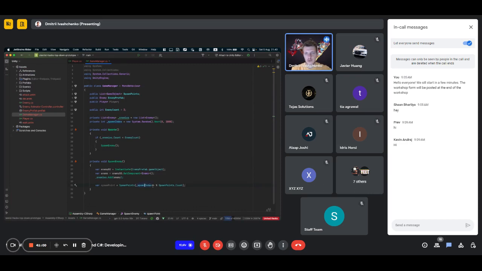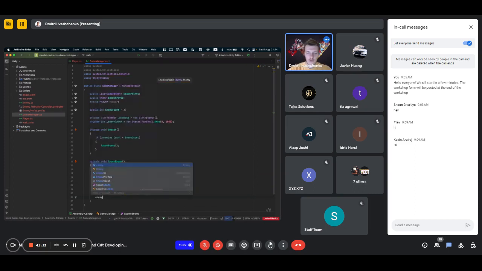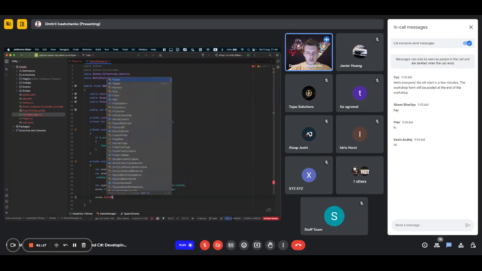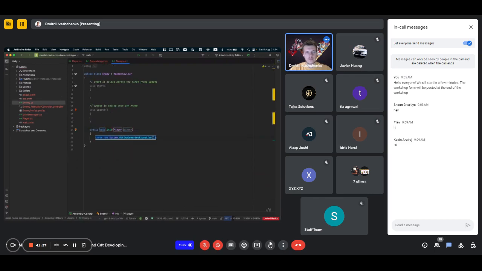We will use the random index here, and we can set this position to our enemy. And also we can make some initialize method in it and pass the player here. Yeah. Let's create this method. And we can just store this variable here.